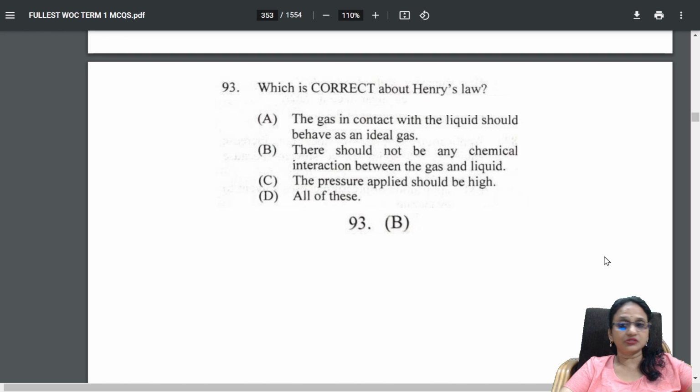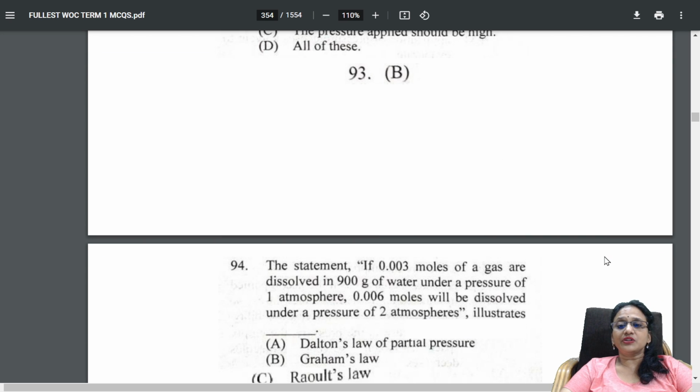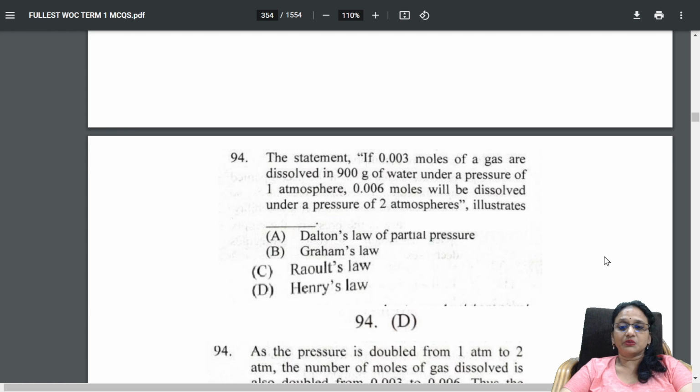So please go through Henry's law. First important thing, you need to learn the formula. After learning the formula, learn the concept of application of pressure. Remember your soft drink bottle, correct? When you open your soft drink bottle, when pressure is applied and when the lid is closed, how is the factor of pressure acting on the soft drink? Remember that so that you will understand the concept. If you take day-to-day examples, you will remember the concept.